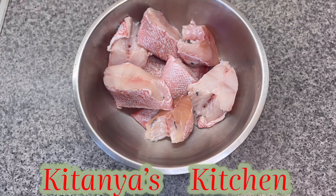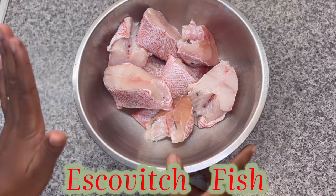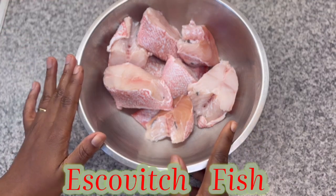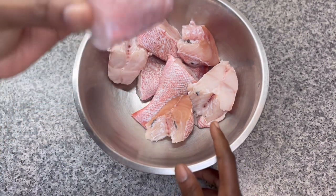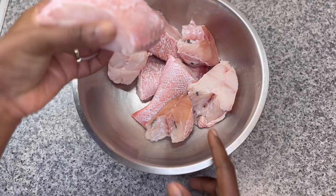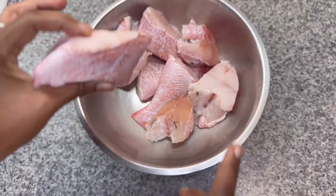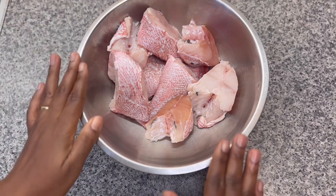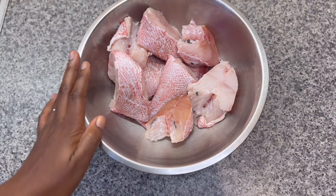Welcome to Kitania's Kitchen. Today we will be preparing Escovitch fish. So here we have some lovely slices of red brim fish and we will be frying them and adding our Escovitch sauce. They are very fleshy and when you season them properly, they taste really good.